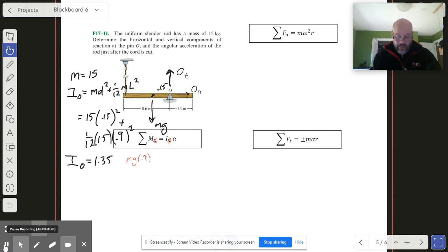So I've got mg times - we got the weight acting out there. It's not at 0.9, I'm sorry about that, my dogs are barking, it threw me off. The moment arm for the weight is only 0.15 so it's pretty small and it is positive. And so then I've got I_0 times my alpha. So then alpha is going to become 0.15 mg over I_0. So I'm looking at 0.15 times 15 times 9.81 over my moment of inertia which was 1.35.